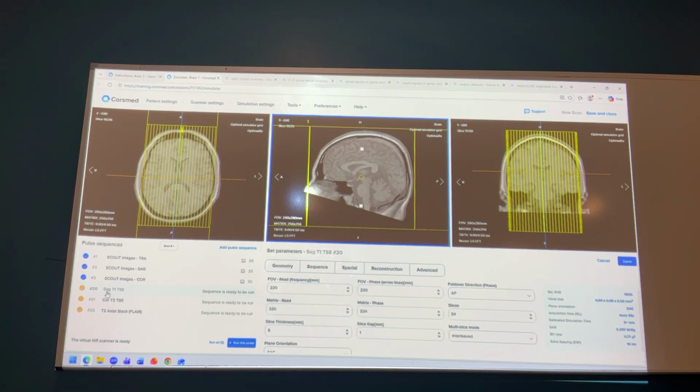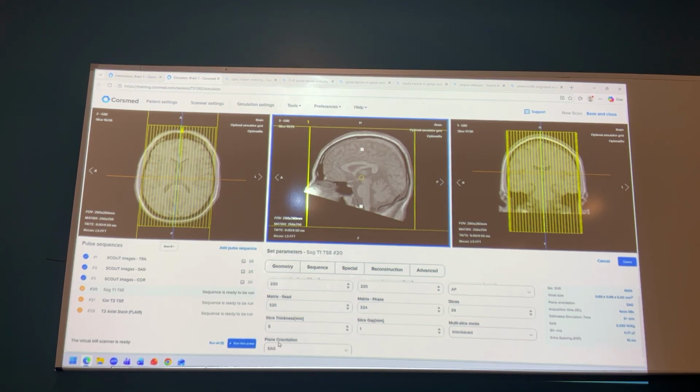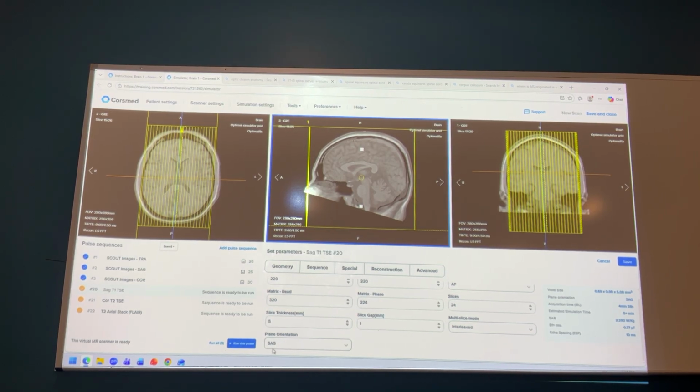If I'm running a sagittal sequence, which it says here, sagittal T1 TSE, my FOV box should be on my sagittal plane. This is the sagittal. The FOV box is on the sagittal. There is also another way to check that, which is down here, plane orientation, sag.